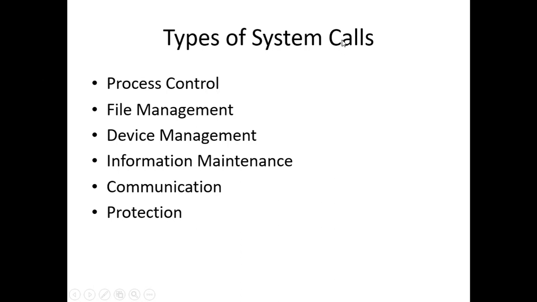We have system calls which are meant for process control, file management system calls, device management. We have information maintenance related system calls. We also have system calls to facilitate communication and also protection. We'll go over each of these points and see what examples we have for each of these categories.